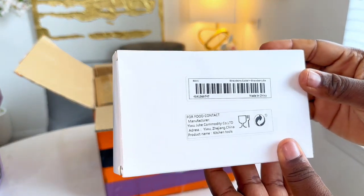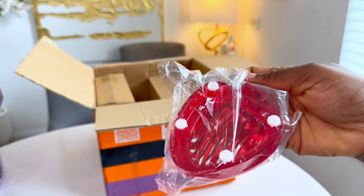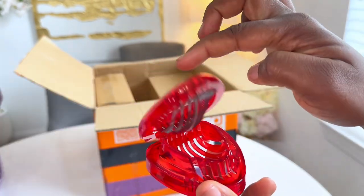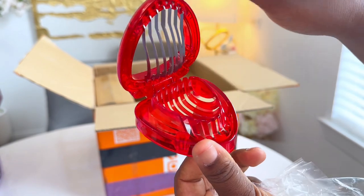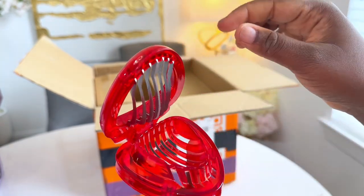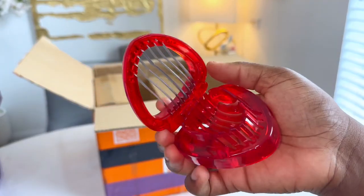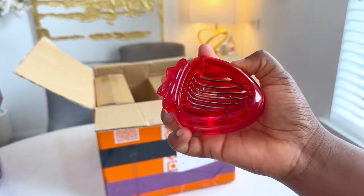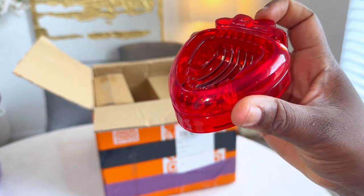Next is this strawberry cutter. My kids eat strawberries and I love how cute this looks — you just put your strawberries in and cut them. I can't wait to wash all of this and start using it. My kids will be very happy — I have a five-year-old and a four-year-old who are explorers. Everything cute for the kitchen, I am here for it. I'd give this a nine — I would have preferred white or black over red, but it is red like the strawberry, and it is super cute.